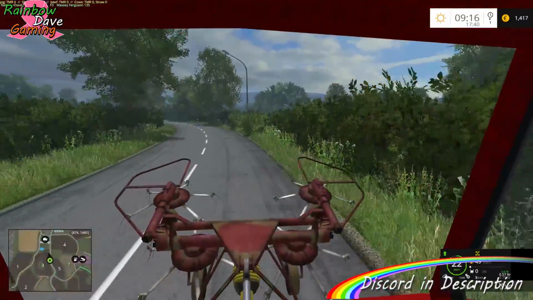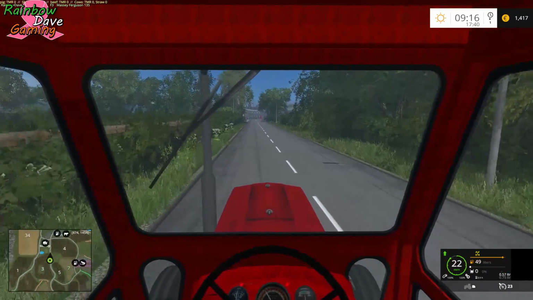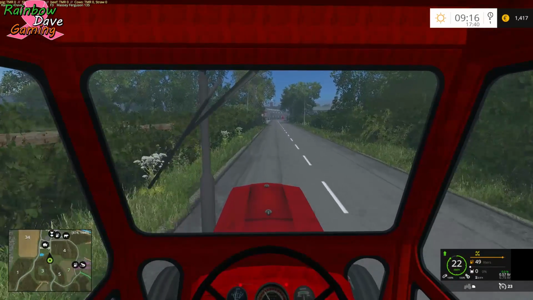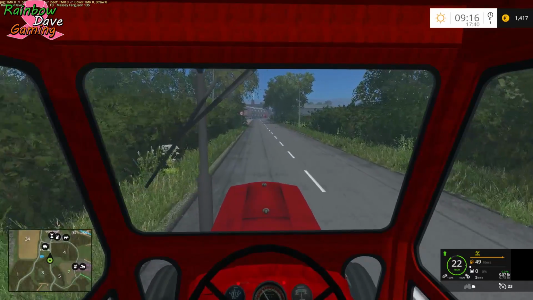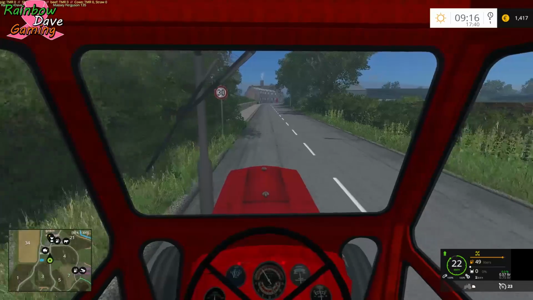Alright, we've finished the mowing. We're coming along now with the tether. Just coming up to the field now, I believe. Just the turn off after next. As you can see, we now have a cab on the 135. This is the 135 two-wheel drive with a cab.